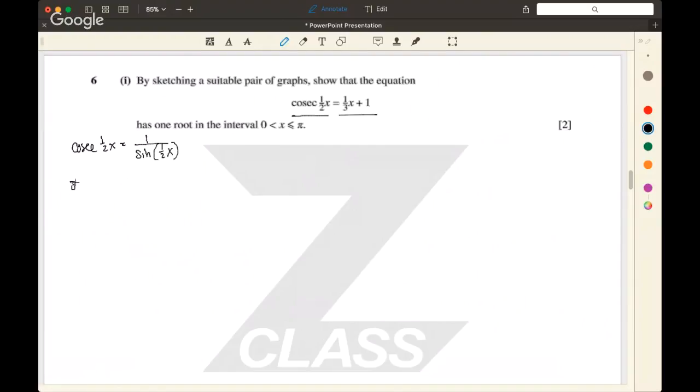So here I'm going to graph, firstly, the sine of 1/2 x as a function of x. So when x is equal to, remember that the sine runs from 0 to 2 pi before repeating itself. So it means that 1/2 x is going to be equal to 2 pi, which means x is going to be equal to 4 pi. And here's 2 pi, and here it's pi, and here it's pi on 2.